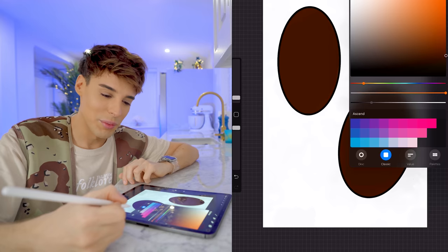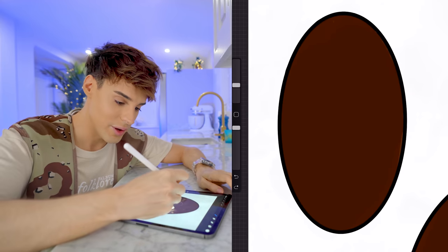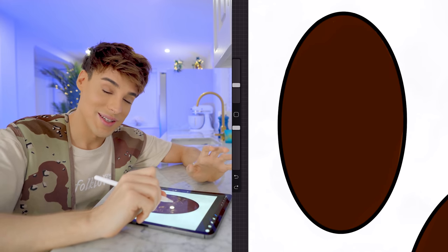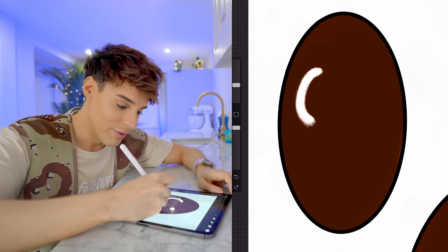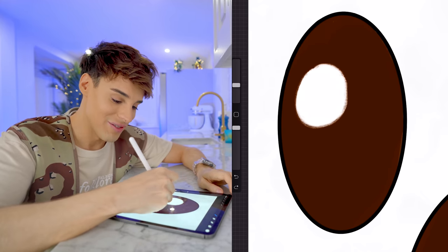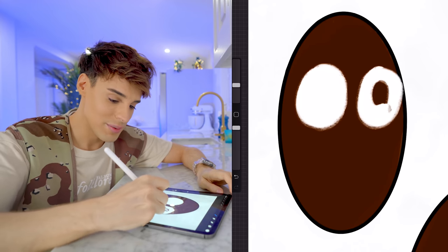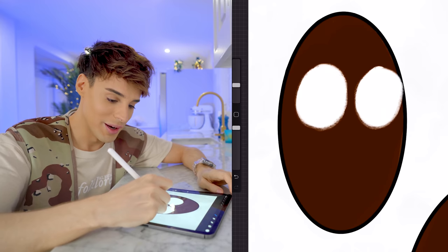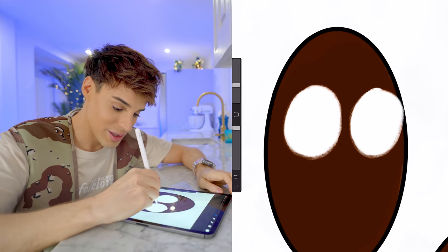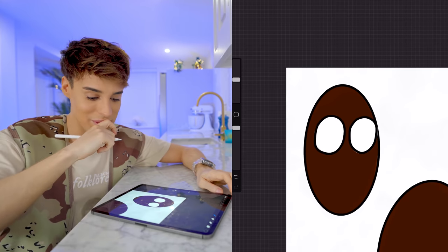This one here is going to be the front of the Easter egg. I'm just gonna go straight for the idea I've got in my head and apologize in advance — it's gonna be horrifying. I basically want to do a giant face and make this as creepy as possible. I want this to be an Easter egg that's going to make people uncomfortable. Mission accomplished. I'm gonna do the eyeballs first because it's gonna help me locate everything.